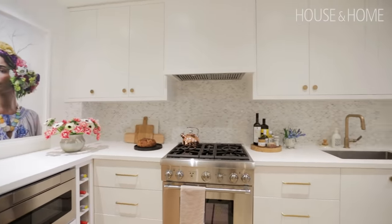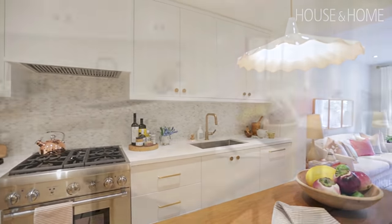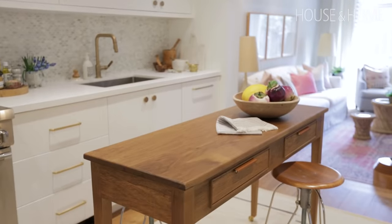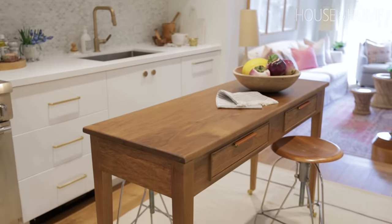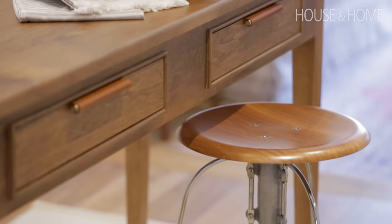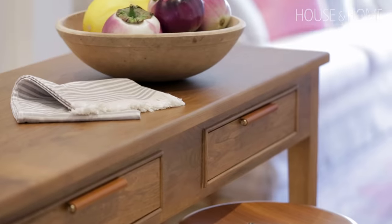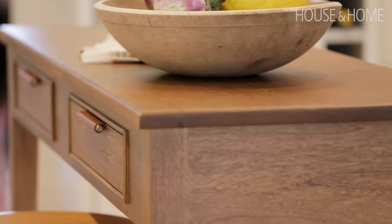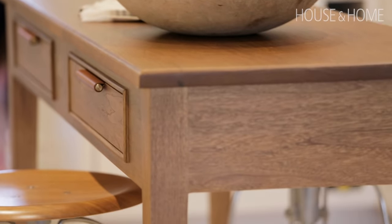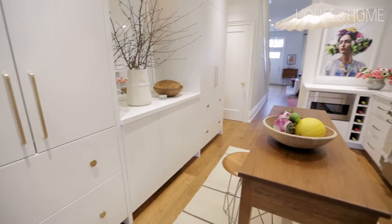I managed to solve all my storage needs in the galley kitchen itself, which allowed me to do a kitchen island that no longer needed to serve that purpose. It was just going to be a pretty piece of furniture placed in the middle of the kitchen that I could perch up to and have a glass of wine with a friend, or put groceries down on to unload into the fridge. It's a really lovely piece — one of my favorites in the room. I just love the wood and it's another element brought in to warm up the kitchen.